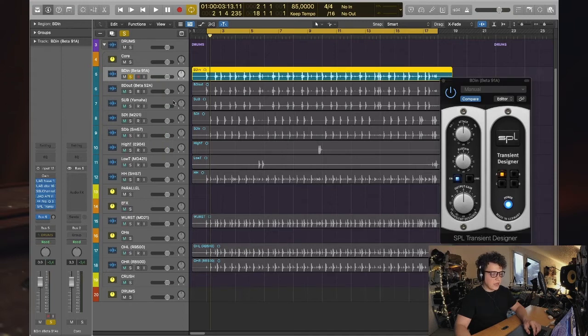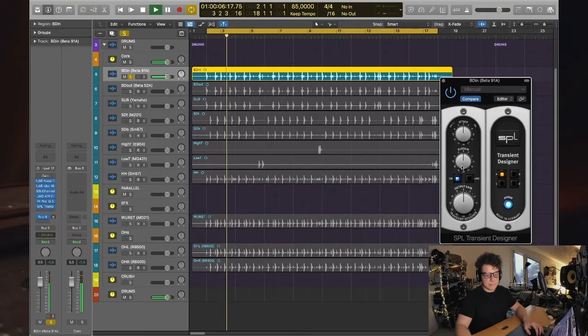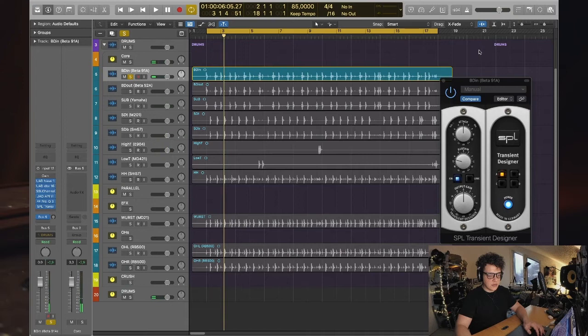What I do right here, put it on zero, great. To make it even tighter, just a little bit tighter, I turn down the sustain a little. So let's watch what happens. So it's way shorter, isn't it? So without, and with the SPL Transient Designer. Super short. Okay, this was a little too short. I just turn it up a notch and that's it.